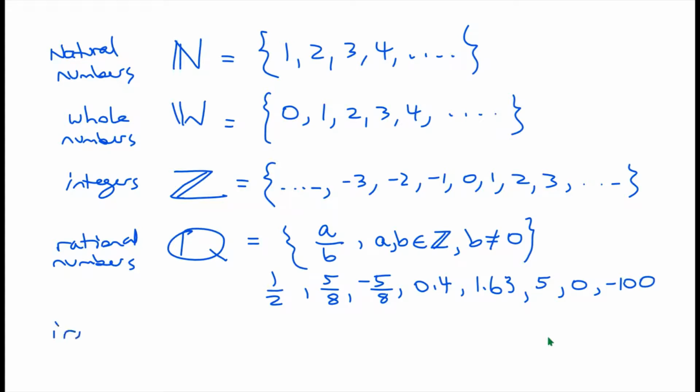And then that brings us to numbers that are irrational. And that's rational with a bar on top. And the bar means not rational. So the bar means not. So it's anything that is not in the set Q. Anything that's not in this set. So anything that can't be written as a fraction. So for example, pi. Pi can't be written as a fraction because it's got decimals that go on forever.